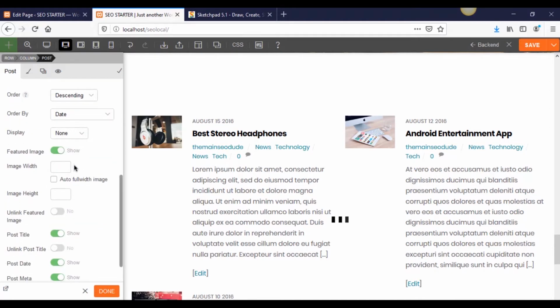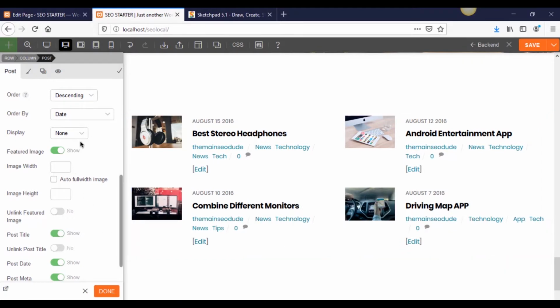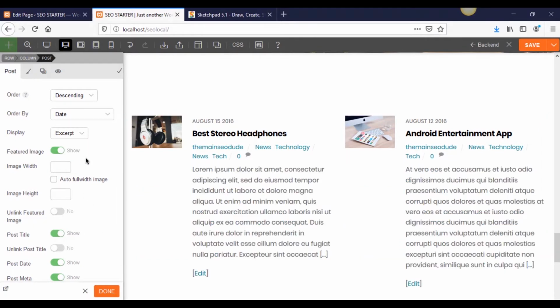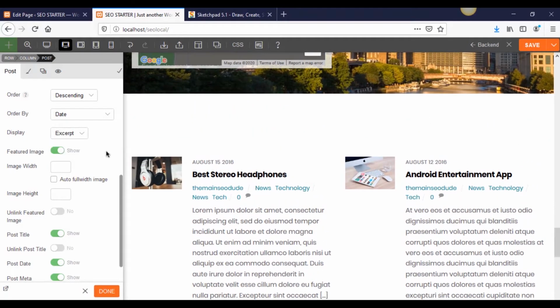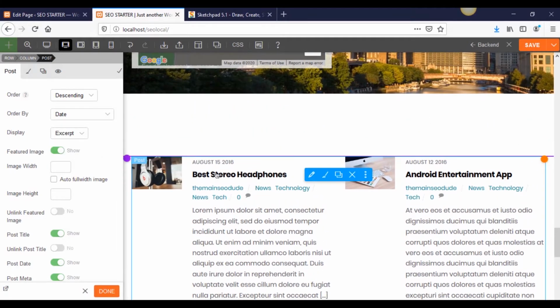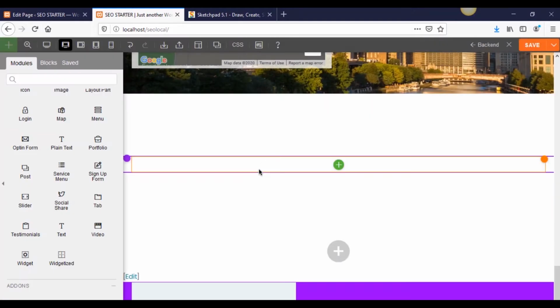To see display none, that's going to display none of the content. See, that's even better. Excerpt is supposed to be short. I think we can set this inside of our Themify. I think I showed it before where it shows how long the excerpts are, and you can limit it. You would never want to show the content necessarily. I don't know. It really depends on what you're doing, but that's just showing posts from a particular category.